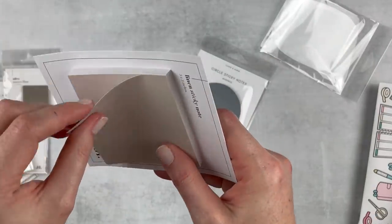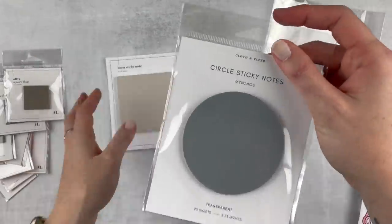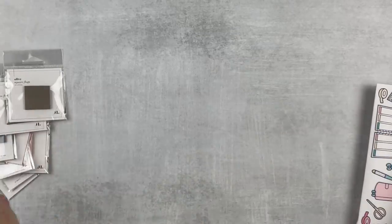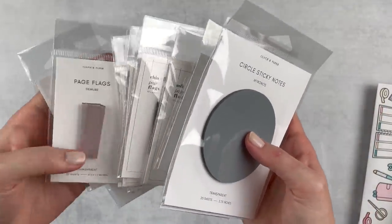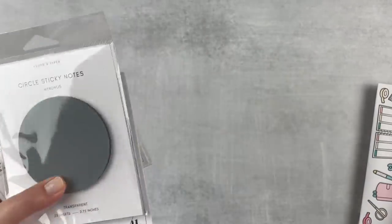No, this is paper. Ooh, it's like a thick paper. Nice. Okay. But I'm pretty sure I have to use a different pen. I'll figure it out and I'll let you know, and you can let me know as well. But I really am excited to use these for pre-planning in my plum paper, just marking things ahead of time. So I'm glad I got my first Cloth and Paper order.